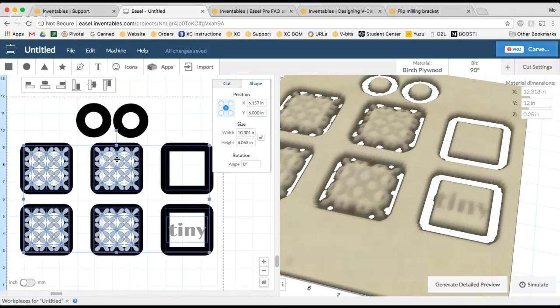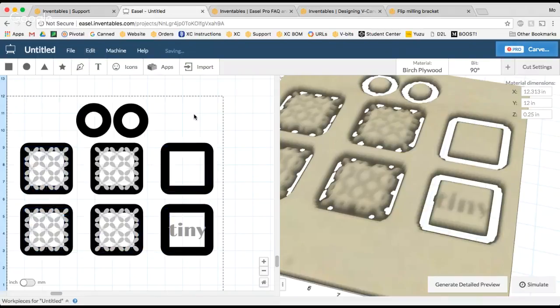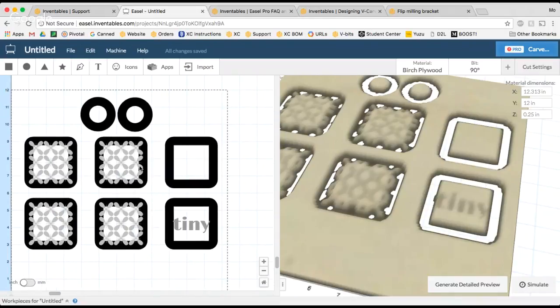So now I know that the x-axis is centered along this material, and it's also centered in the y direction as well if you wanted to make sure that was an important part of your flip milling process. So once you've got everything designed, you can use this center to material feature in Easel to make sure that your whole design is equidistant, centered on the piece of material you are using.